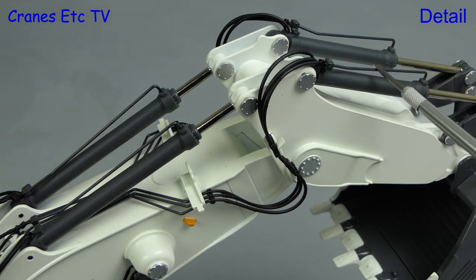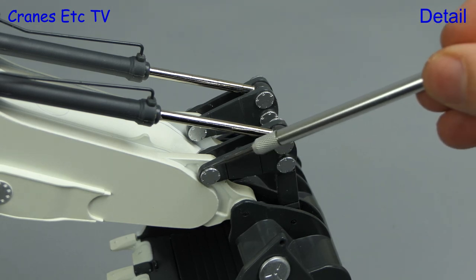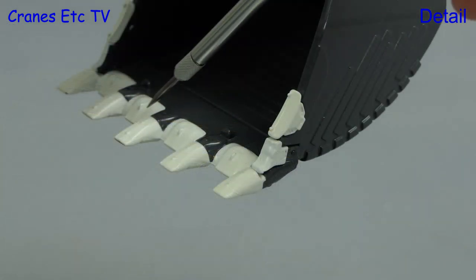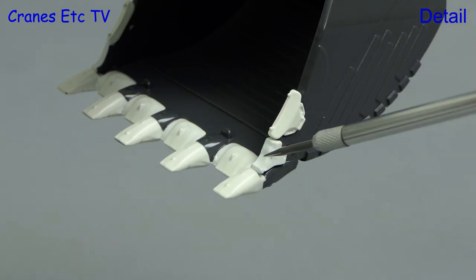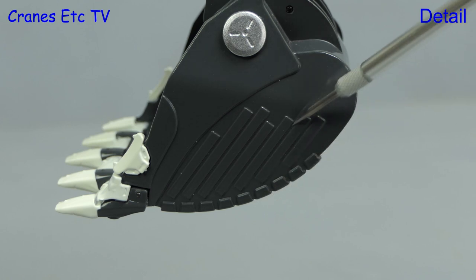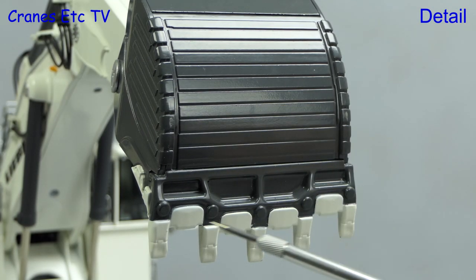There are hydraulic pipes running on the hydraulic rams. And the connections onto the big bucket look impressive. Some of the other modelled connections are very discreet. The big metal bucket has impressively highlighted teeth, and there's some nice detailing in the side of the casting too, with more detailing on the underside.